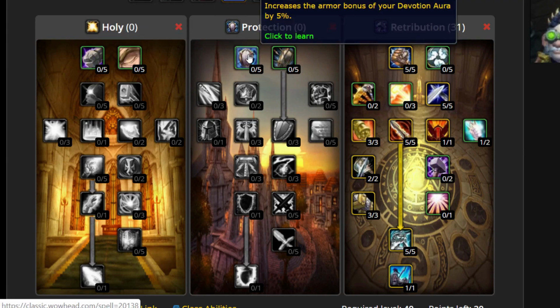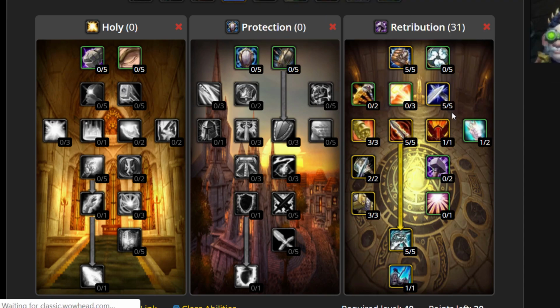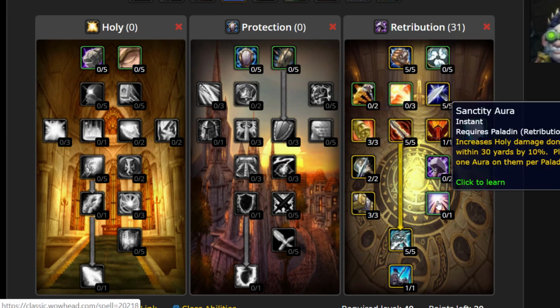So the Protection one gives you armor bonus of your Devotion aura, which is cool, but like I said, we don't have a Devotion aura that we're going to be using. I think we have a different aura, Sanctity aura. That's where I wanted to put that.